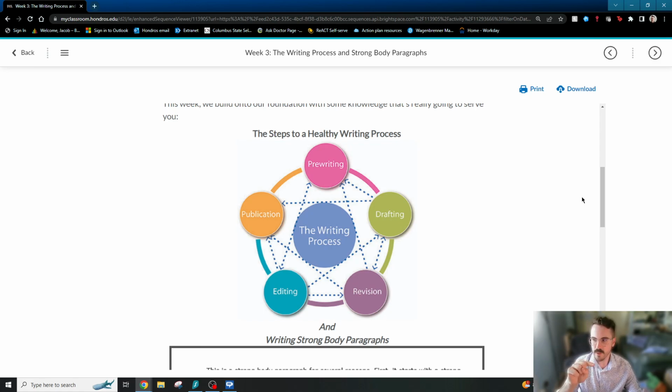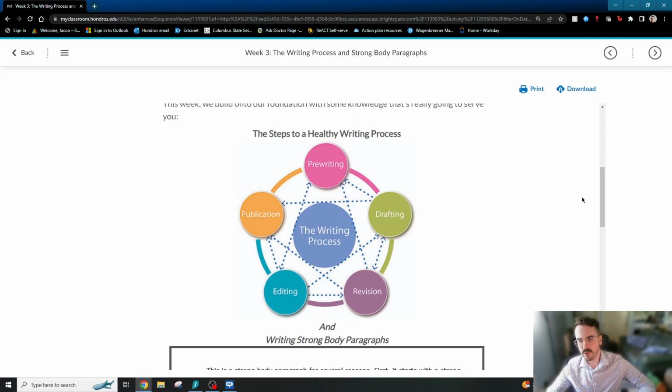And then you might decide that you actually need to go back and change your topic or change your research question. And then you'll keep working a little bit, and maybe you'll get to the point where you're ready to start doing some different brainstorming activities, maybe even working on the organization of your essay. And then from there, let's say you've written your outline, you're getting ready to start drafting, and you realize, oh, I actually need to go back and do a little bit more research. So we'll circle back a little bit. Maybe then you keep working, you start working on your draft and realize, oh, I actually want to adjust some part of my outline. So we'll go back to that.